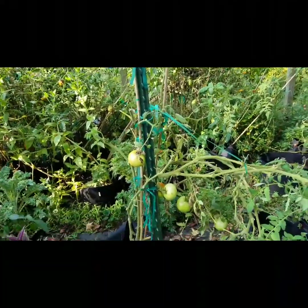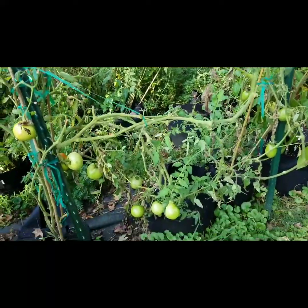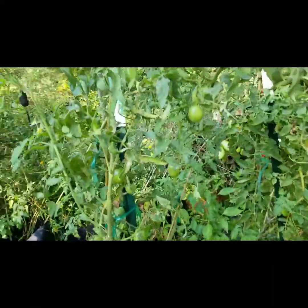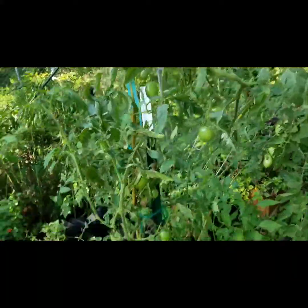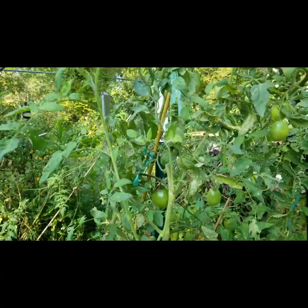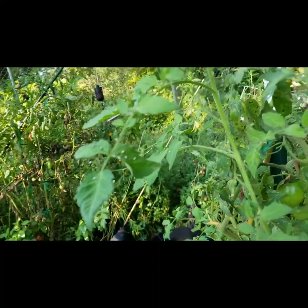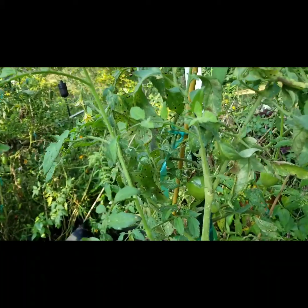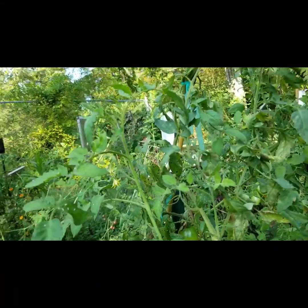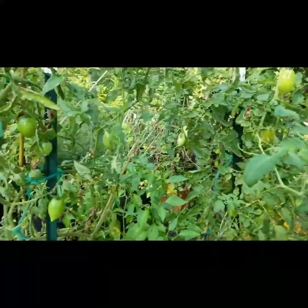So anyways, then here it's one of my later tomatoes, but this one is pretty diseased. So after I get all the tomatoes off of this one, I'm probably going to take this one up. This is another Amish paste. It does have some diseased leaves, but it's putting out new growth, and it is blossoming, and I do see that I have some, looks like aphids. Some of what I might be thinking is disease could be from the aphids too. But anyways, they're producing well. I just need to let them ripen and take them in.